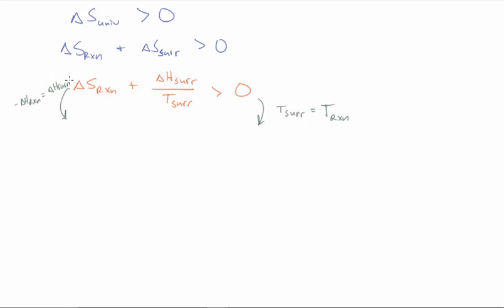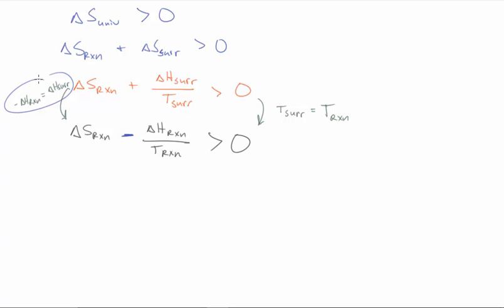Because what I'm going to do is substitute some things in here. So now I've got delta S of my reaction plus delta H of my reaction and the temperature of my reaction that it's occurring at. And again, if these values are greater than 0, and I messed up the sign here, that should actually be a minus sign because we made it a minus, right? Because of this value over here, that becomes a minus.